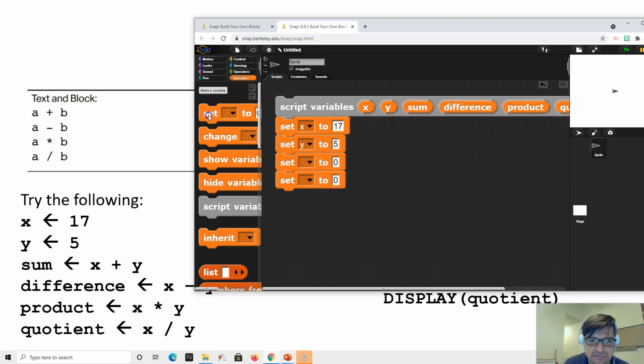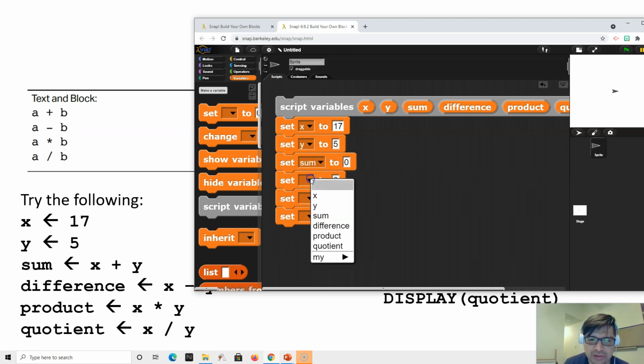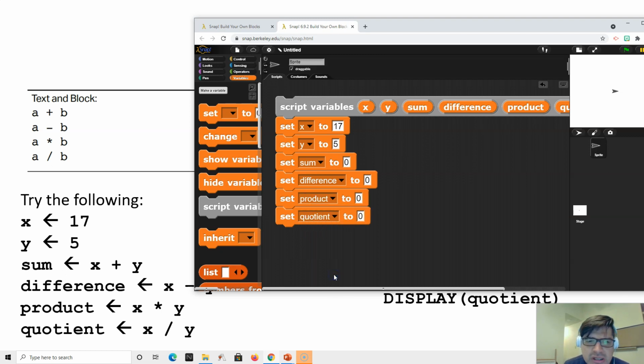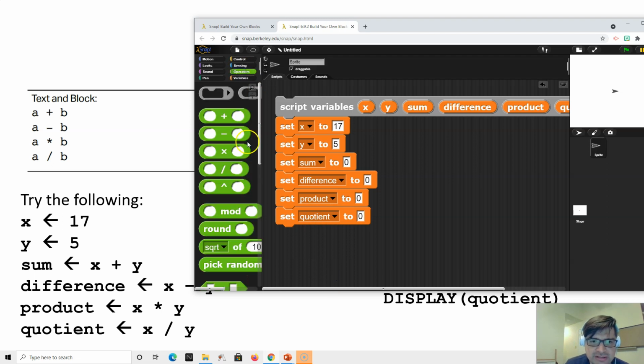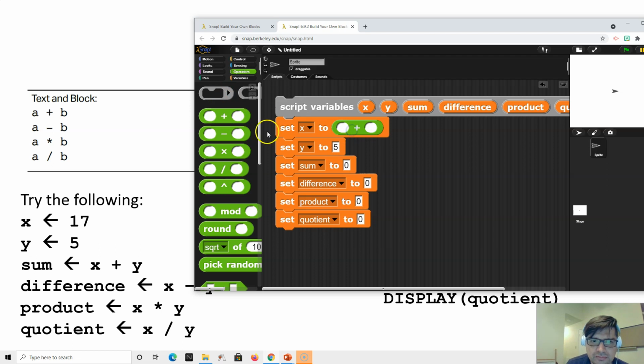So let me pull out 4 of these set commands that, as I mentioned, are like the arrow pointing left in the College Board's language. And let me get an operator. So these are the operators right here. Oop, no, that's not what I wanted. I wanted this here.